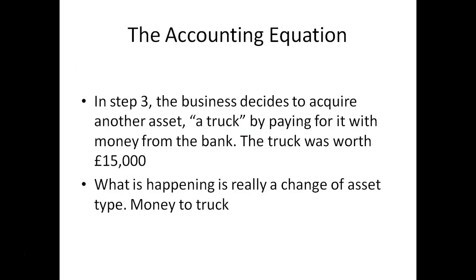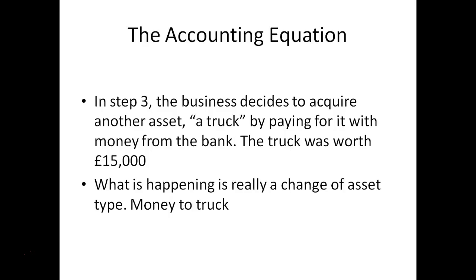Okay, here we are. So, in step 3, the business decides to acquire another asset, a truck, by paying for it with money from the bank. And the truck is worth 15. So you play with that quickly and see what you think. You can pause the video before we go on to the next one.